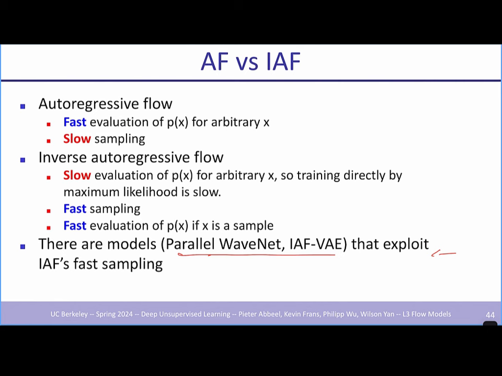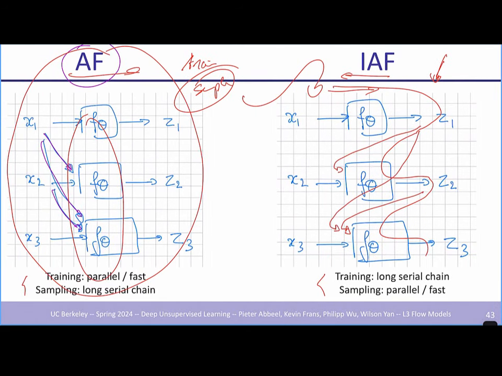Parallel WaveNet and IFVAE, this notion that you distill the fast trainable autoregressive flow into an inverse autoregressive flow, and you do it by using samples where you keep the activations around, which gives you the missing information, right? Because the reason training is slow for the IAF is because you don't have the Z's. But if you generated samples already, those samples had the Z's. And if it's multiple stacks of flows, then you sometimes also have the Z's in between, in every block. And so if you have both the Z's and the X's, then you can train your IAF very fast.